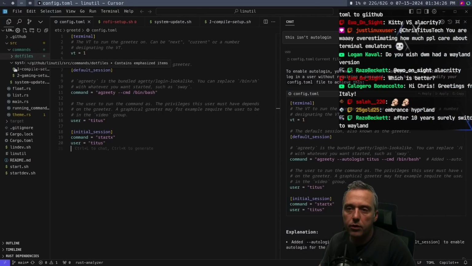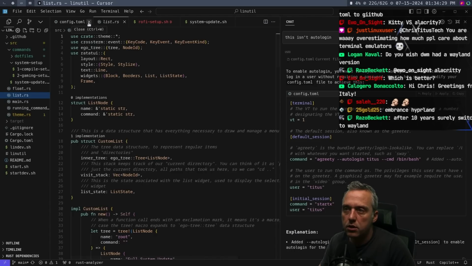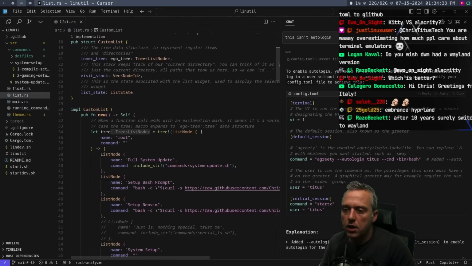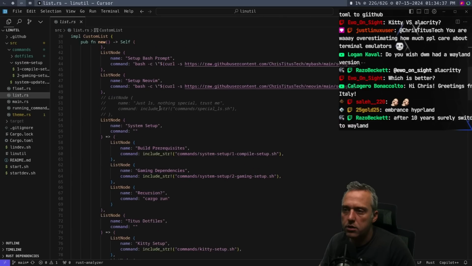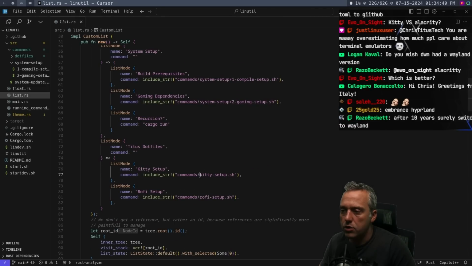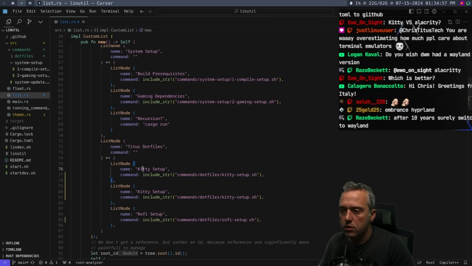Now, looking at the list format, we need to fix it. Here's our .files. So this right here should be .files, and then this one right here should be .files. Perfect. And we're going to add a new node, copy that, and we'll just make it up here. Alacritty. So if anyone ever wants to steal my setup that we just did, we'll have it.